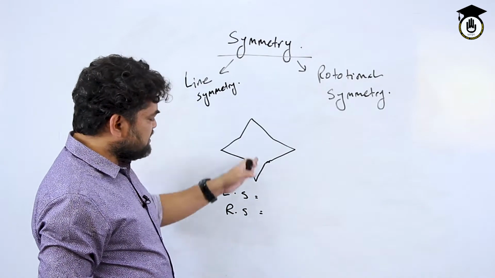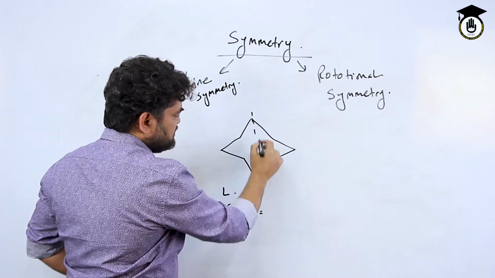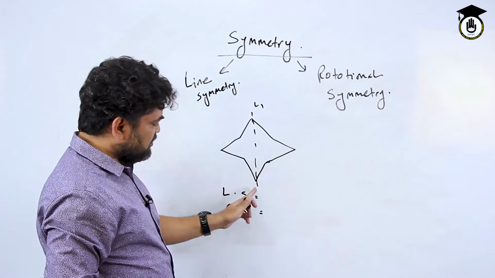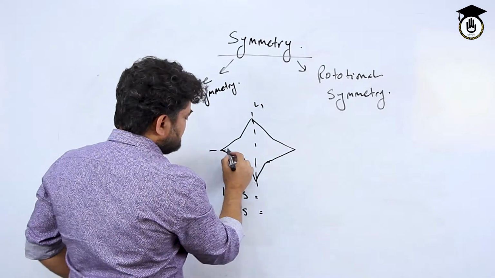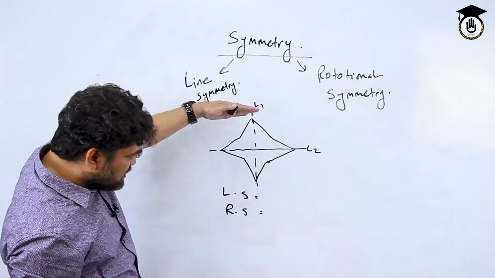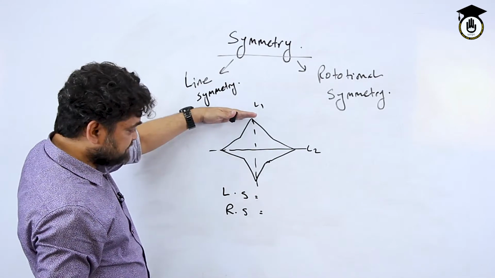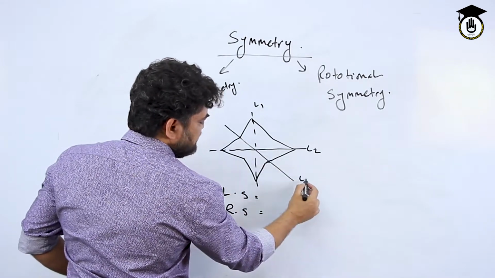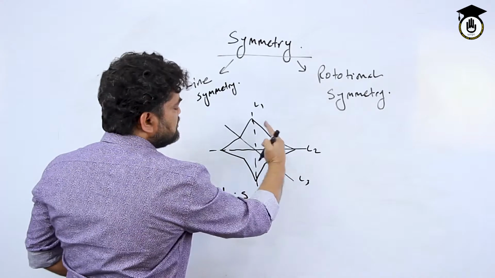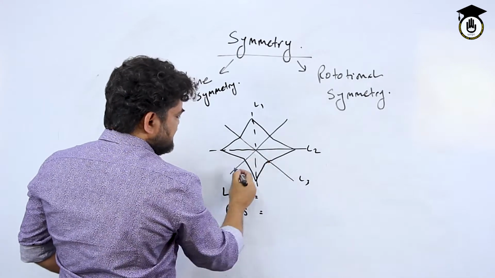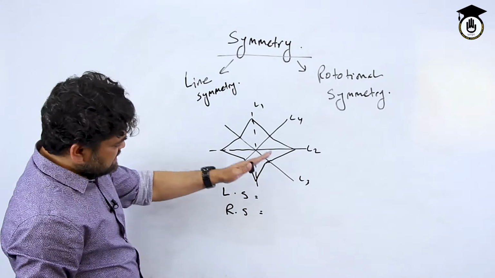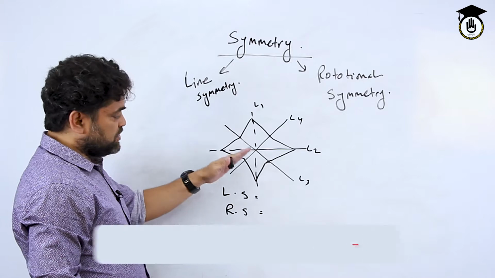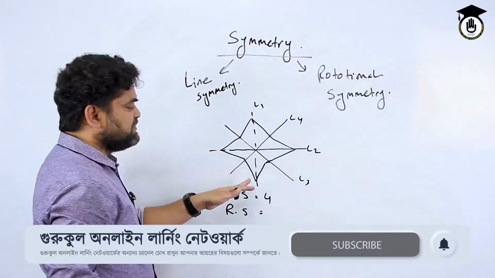So I will explain the same way. If I draw a line from here, that is L1, I can make equal halves. So line symmetry from L1, I am getting 1. And if I draw another line L2, I can easily fold it onto that. So that will be 2. And if I draw another line here, that is L3, it can also easily fold onto that. And if I draw another line here, L4, then I can easily fold it to the other side, okay? So it means the line symmetry here is 4.